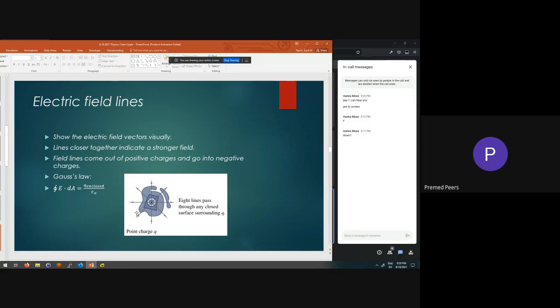And this is the math way. People usually like the visuals better. So look at this. We've got a point charge, and coming out of it we have 8 field lines. That's determined by the charge itself. Q enclosed over epsilon naught is just a constant. So no matter what surface you draw, just think in your head of drawing a surface that covers this charge, it always has 8 field lines passing through it. And if you knew the math here, those field lines would tell you how much the electric field is there.